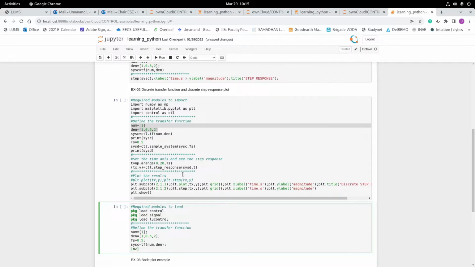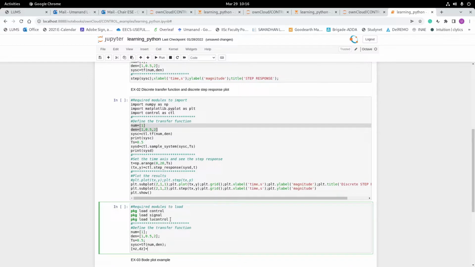Then for the discrete time system, there is a continuous to discrete time conversion, but the control toolbox of Octave still is not ready. It is still not done.